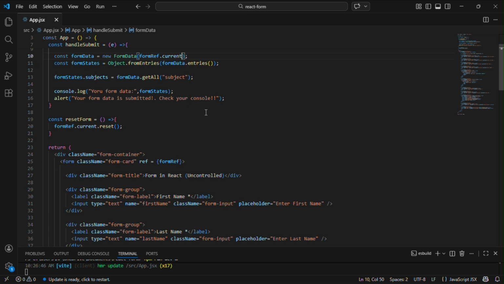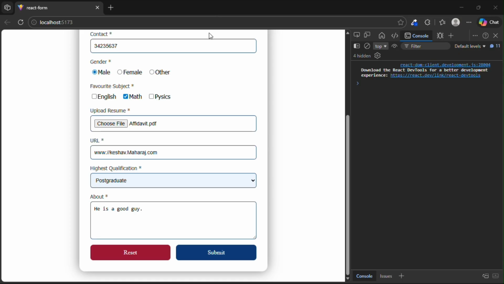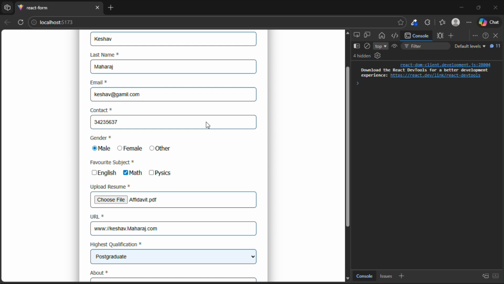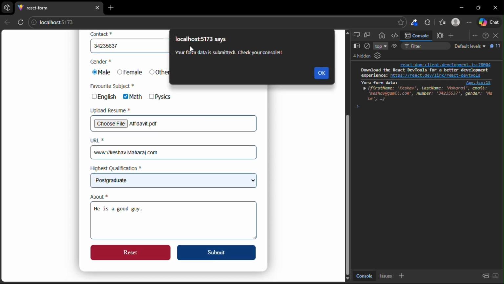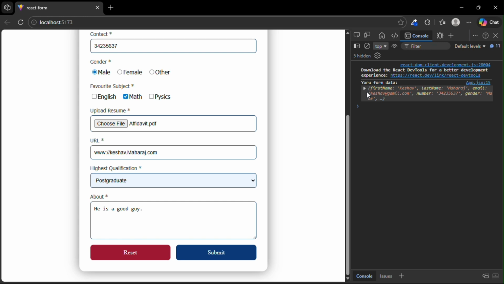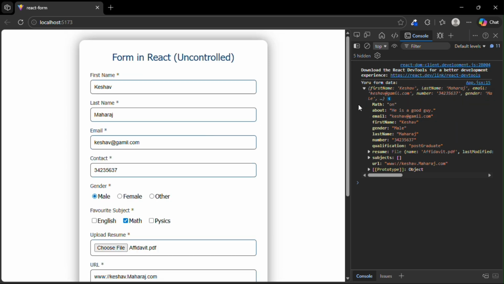So if we go to our form data, let's check whether it's working or not. Now you can see the form data is filled previously. If I submit the form, the alert box is also coming. Your form data is submitted. Check the console, and in the console right here, you can see one object is created with the same input that we have filled in our form, with math ticked.